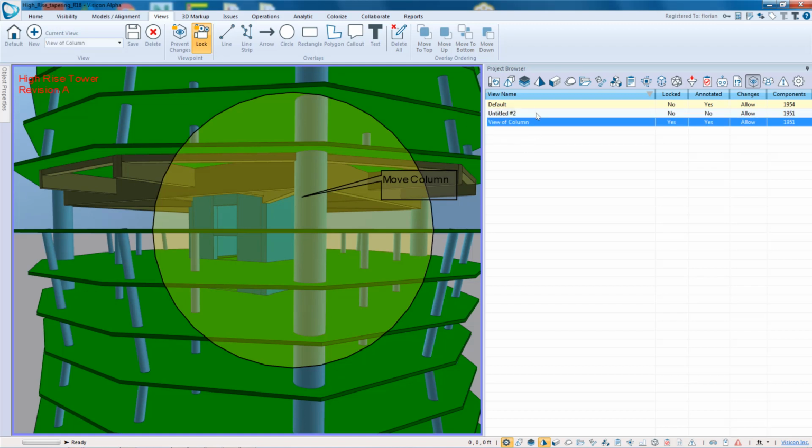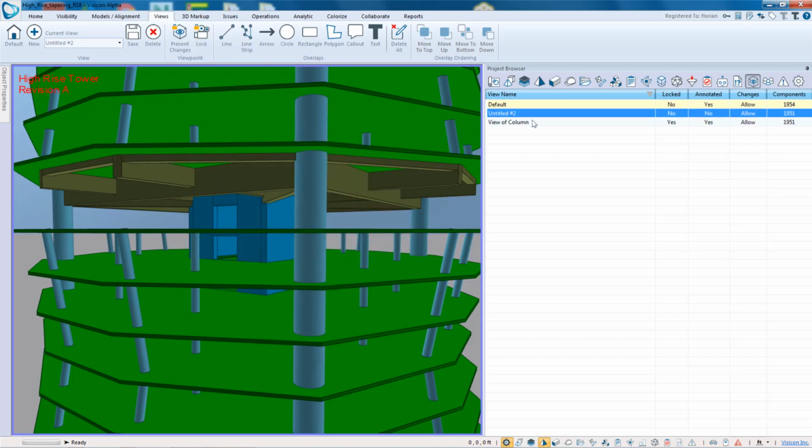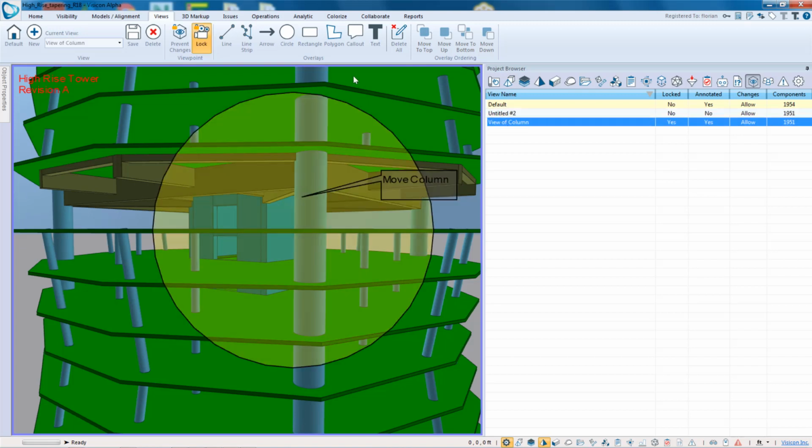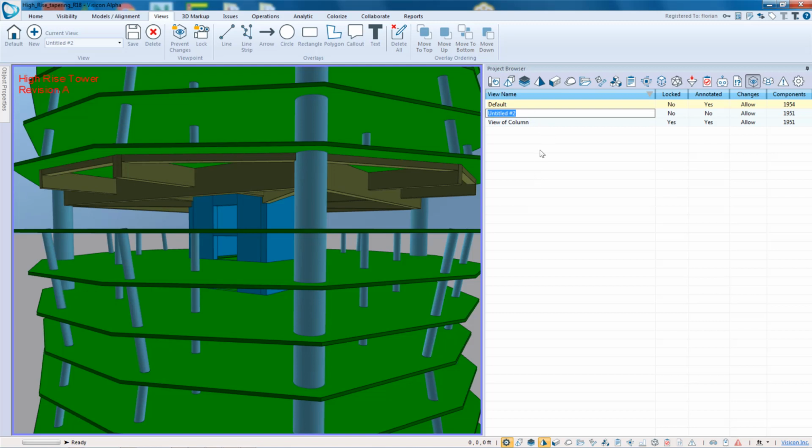I guess it's sorted alphabetically here based on what was set. So I'm going to call this one now added comments, and I'll just give you a sampling of all the other markups.